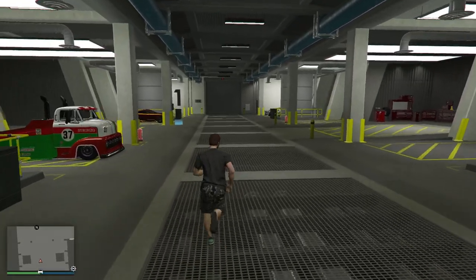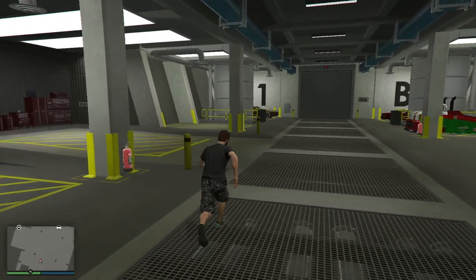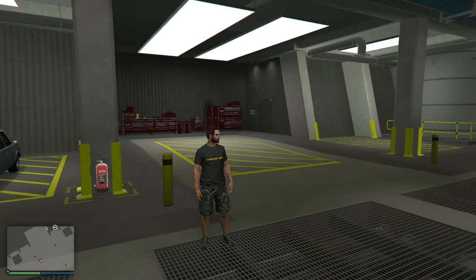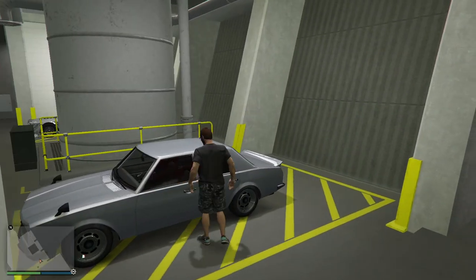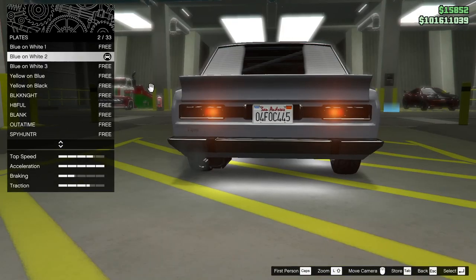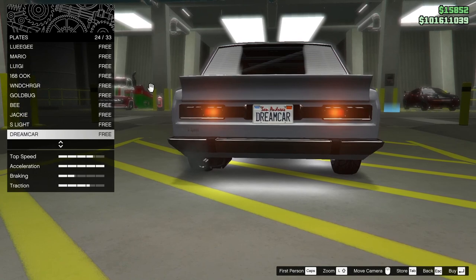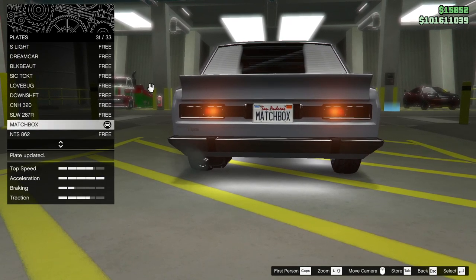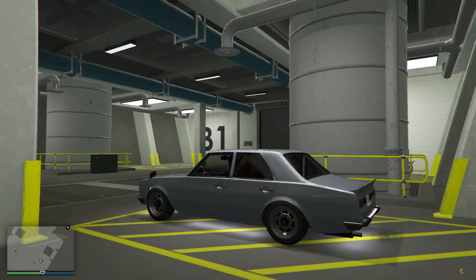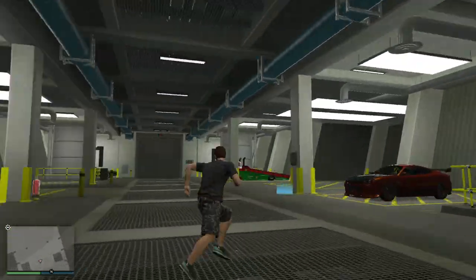So where is she? Where? Oh, okay, hold on. Vehicles. Return vehicle to storage. There you go. And plate. I guess the color is okay. Matchbox, because it is a Matchbox car. And that's done! Let's see, I think we finished the entire B1 floor.